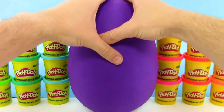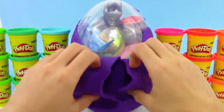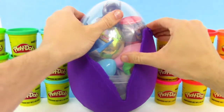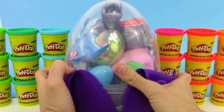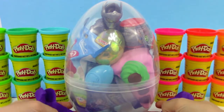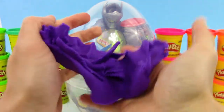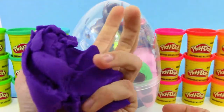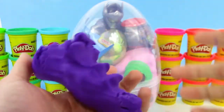And now we have the purple Play-Doh shell. Let's get this Play-Doh off. Let's try, and all right, we got a bunch of purple Play-Doh. Okay, and we just get this little side Play-Doh off. And perfect. We have all this Play-Doh. Just to squeeze it in your hands, it kind of molds to your hands and squeezes through. It's so fun. Love doing that.